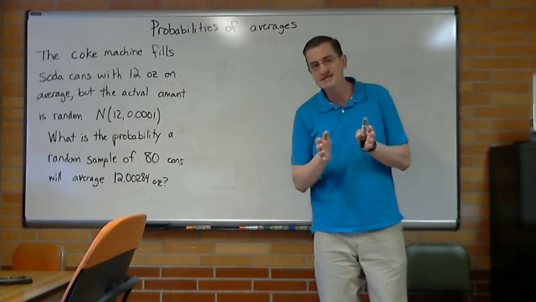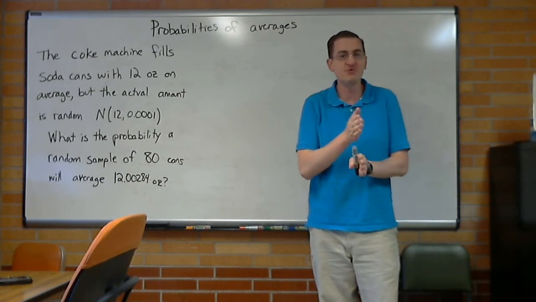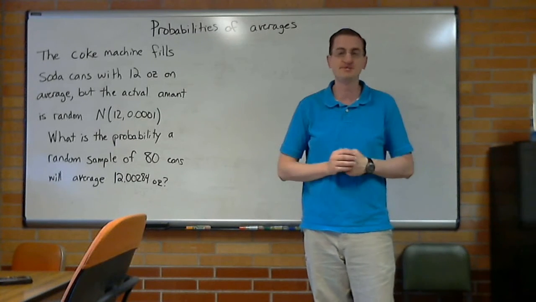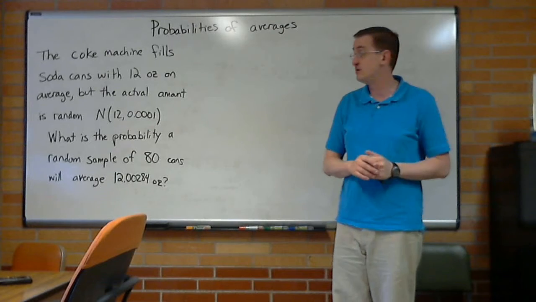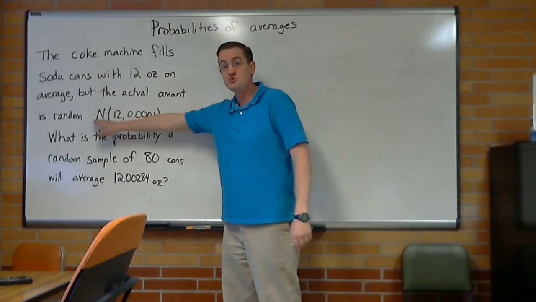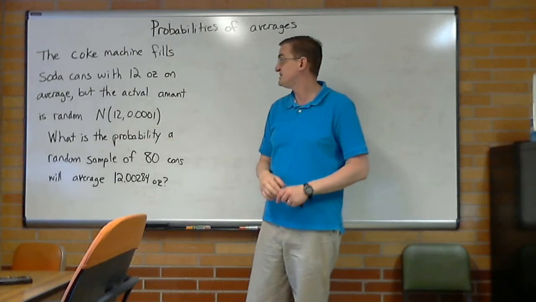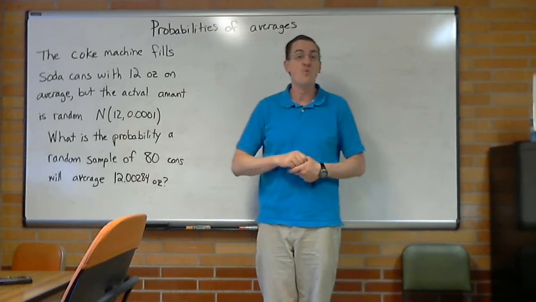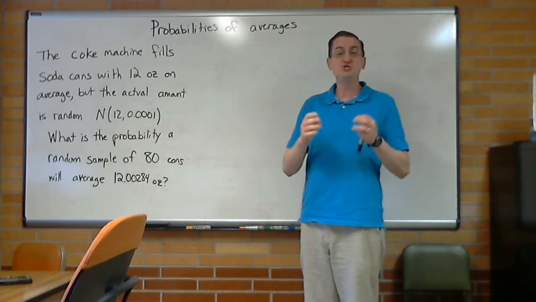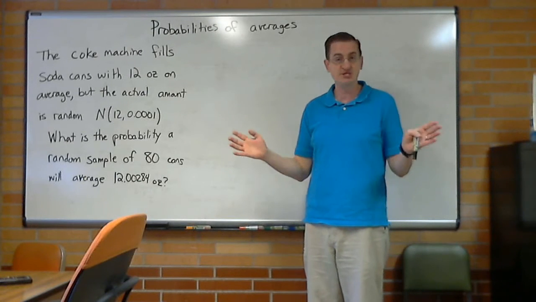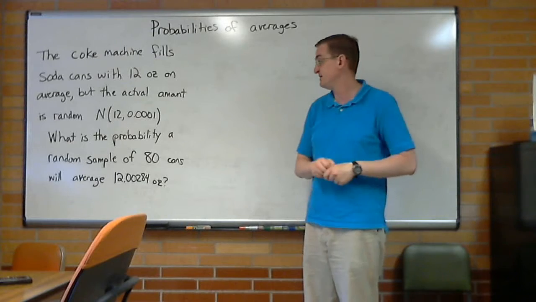But you can't say that it always has exactly 12 ounces to the nearest drop. There's a little bit of randomness that goes on, and I'll bet it's small. So the distribution we're going to say is normal. Here's our mean of 12, which is what we expect, and then 0.0001. Wow, that looks impressive. Which you would expect from a company that's mass producing large amounts of something. They've got a machine that has very little variability.